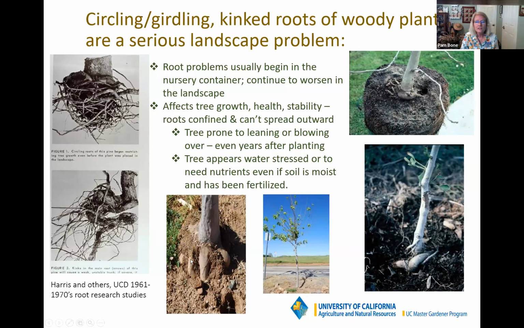You look up close and you see that the roots look still like it's in a 5-gallon container, or a 15-gallon if it started off. And it's just not able to support itself. It's not able to put the roots out into the landscape. And here's one here, a big old root going round and round. That's just going to choke it off. That's like putting a tourniquet around your arm. It's going to cut off the lifeblood to the tree. Here's another one going round and round, and this little ginkgo is just literally falling over.